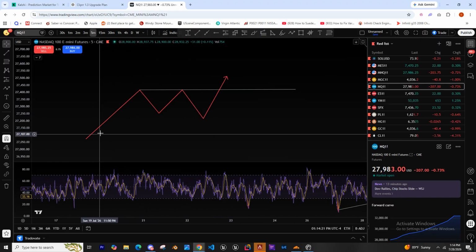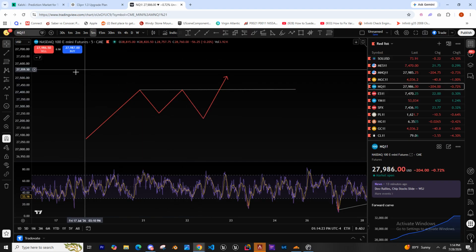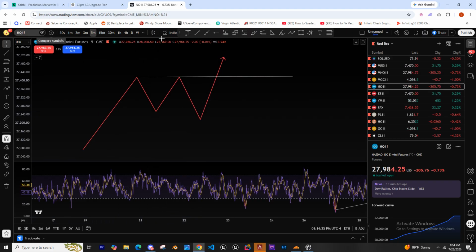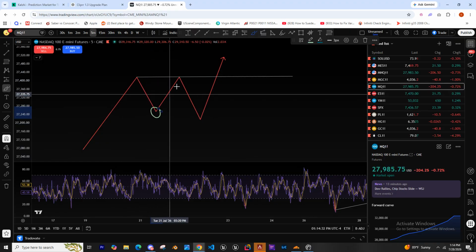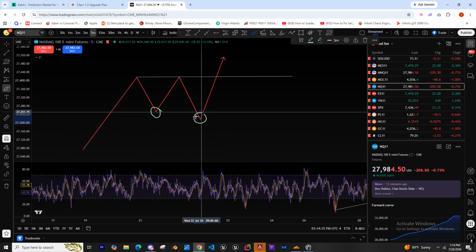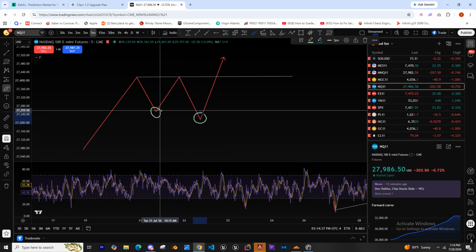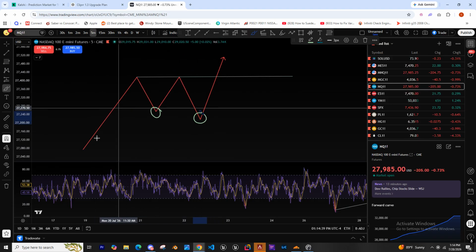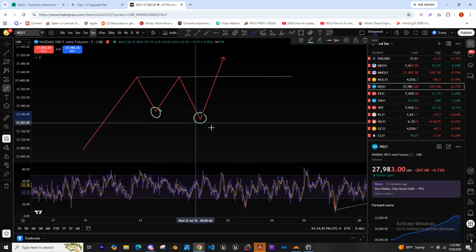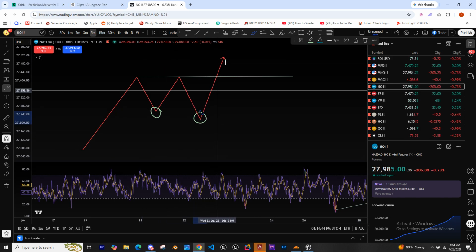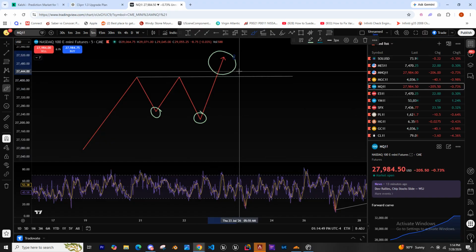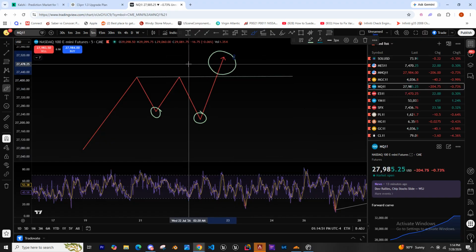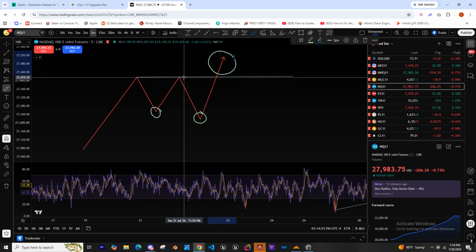So this is a good example of what? Breaking past structure and a liquidity sweep, correct? Because we got our first low here. We hit this level of resistance, got our first low, hit the level of resistance, went down lower. And you're going to say, Jogo, why the heck did we go down lower? Say this was just down here. This was a level of liquidity needed to push this past. And we gathered all this liquidity down here, up here, which were resting stop losses for the shorting.